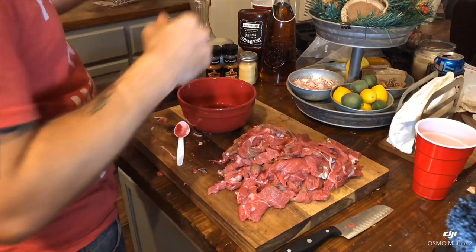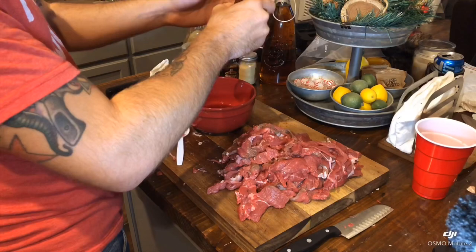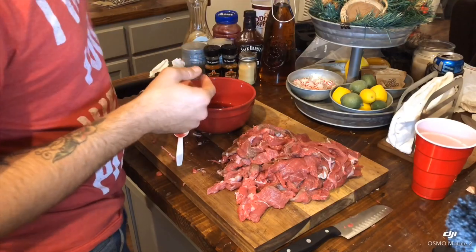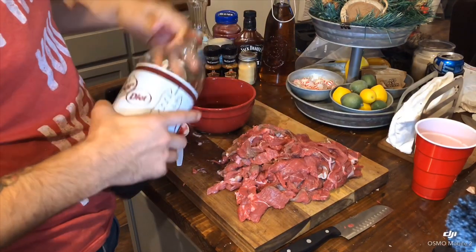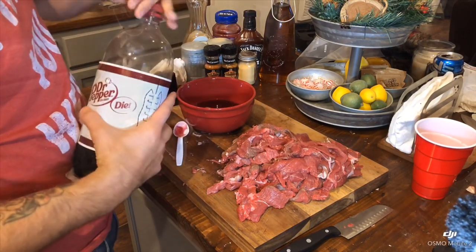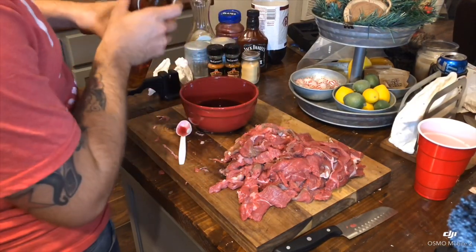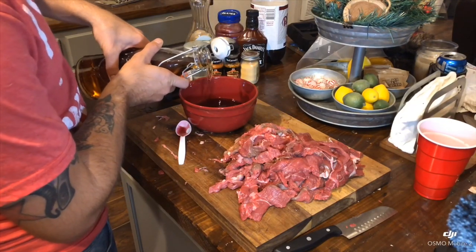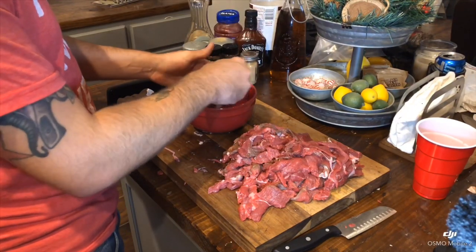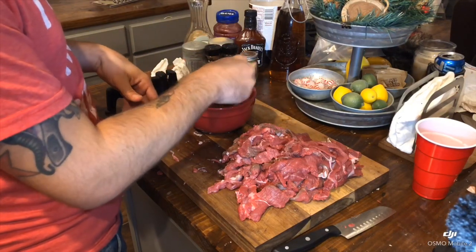And then next, a little bit of the Jack Daniel's barbecue sauce. I'd say just a nice glob or two. Add in about a shot of Dr. Pepper. And last but not least, Grandpa's old cough medicine. Just add a little splash to it. Give it a quick stir. I'd say put it in the microwave for about 30 seconds or so, let everything melt together, and then we'll see what it looks like.